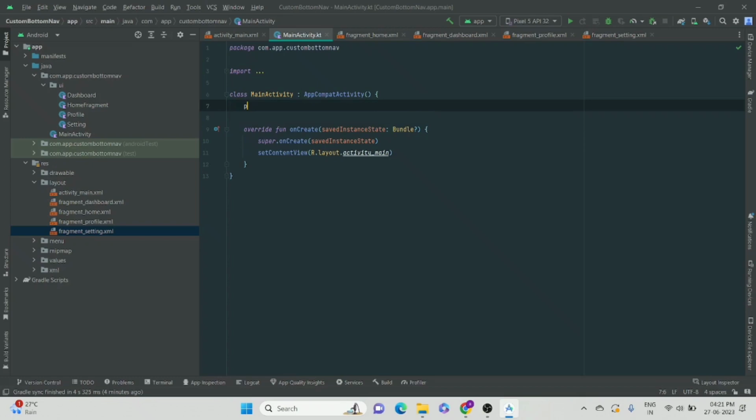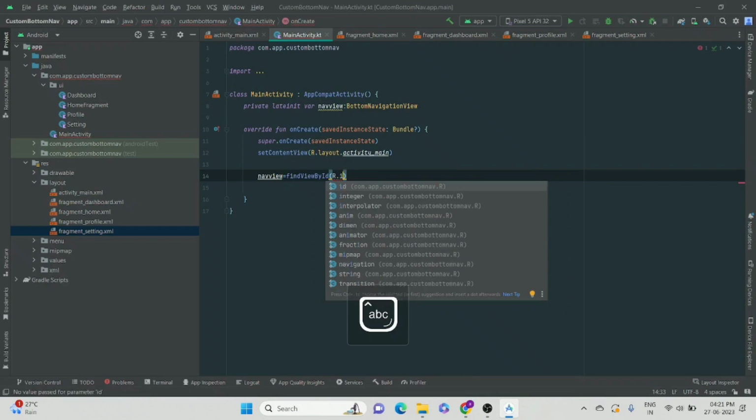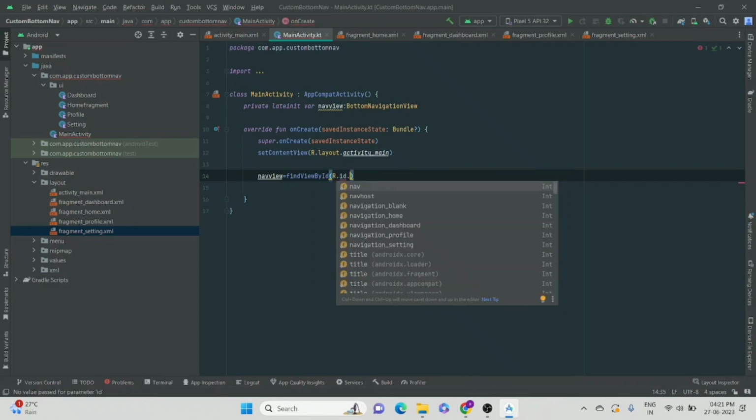So first is private lateinit var nav view, which extends BottomNavigationView. Yeah, BottomNavigationView, this one. After that, let's find its id. So navView is equal to findViewById, and its id is R.id.